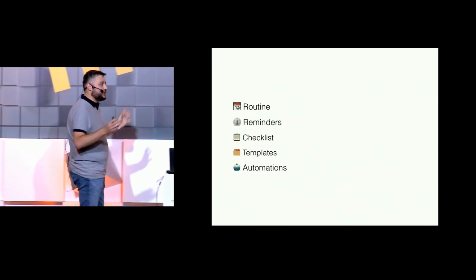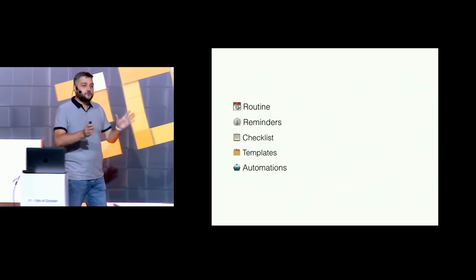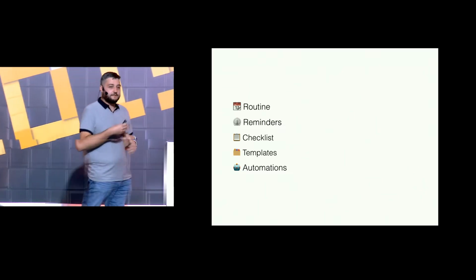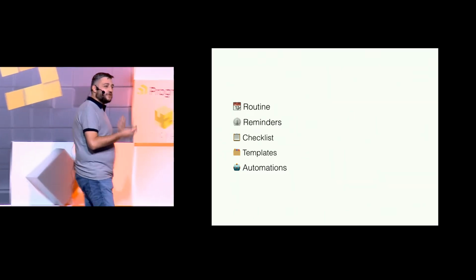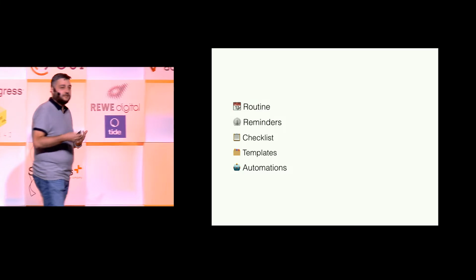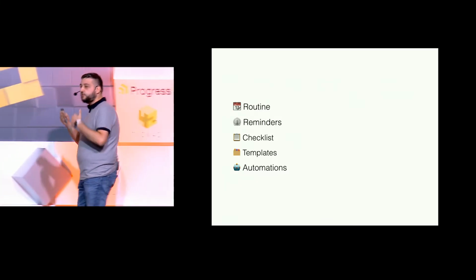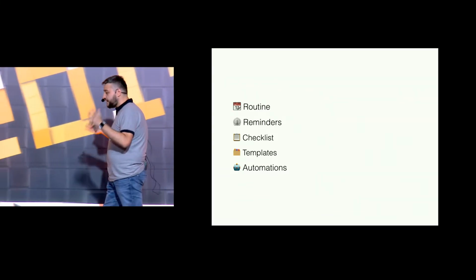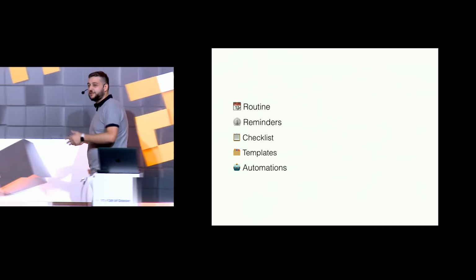First, I have routines. This is stuff I pretty much do every day, which basically I don't think about. Those are automatic decisions. For example, going to the gym, doing a gym session, okay, I don't care. I know what I have to do. My mind actually doesn't think about it, my body does.